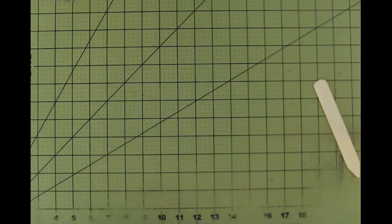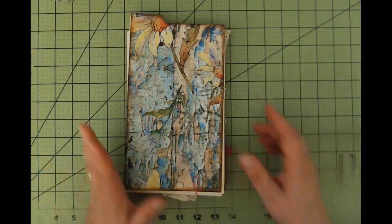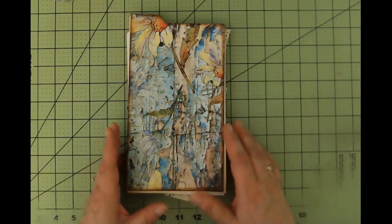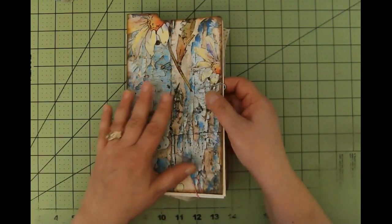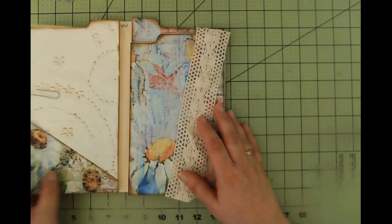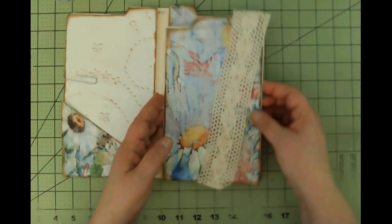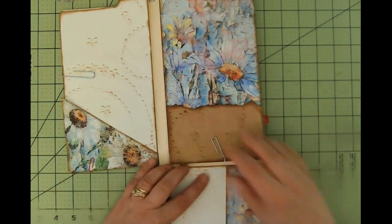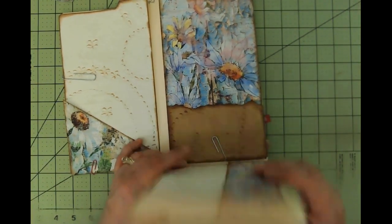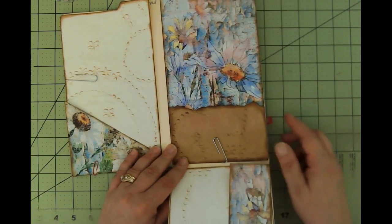As is my normal style, I did measure and cut and do all that, because especially if it's a new project, it makes me really nervous not to. I have written on everything. So this is the way mine opens. This is the front. This is the inside left panel. This is the flip down. This is the inside, this is the flip down. Oh my goodness. That looked kind of weird to me, but it's okay. It's going to be all right.